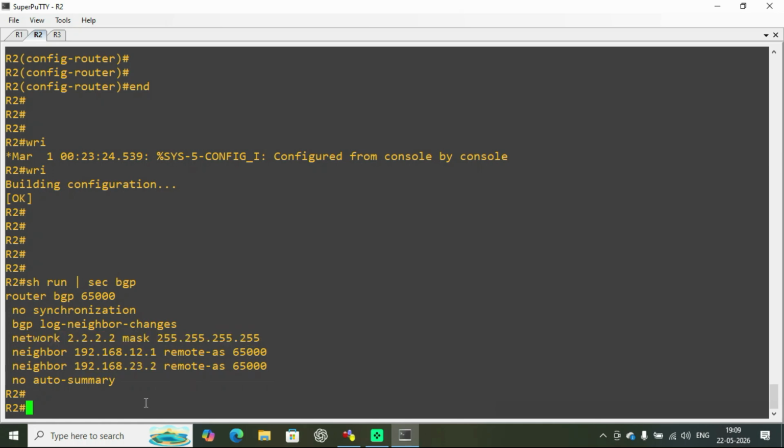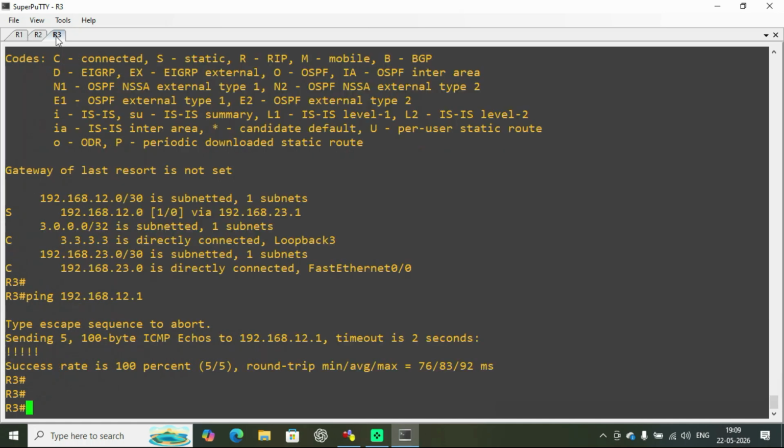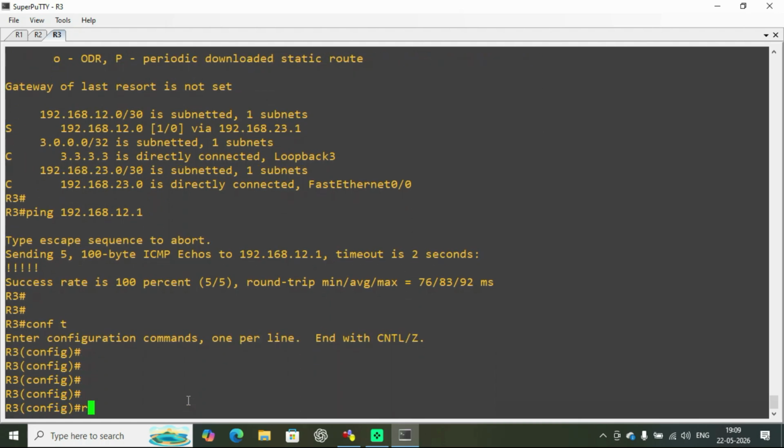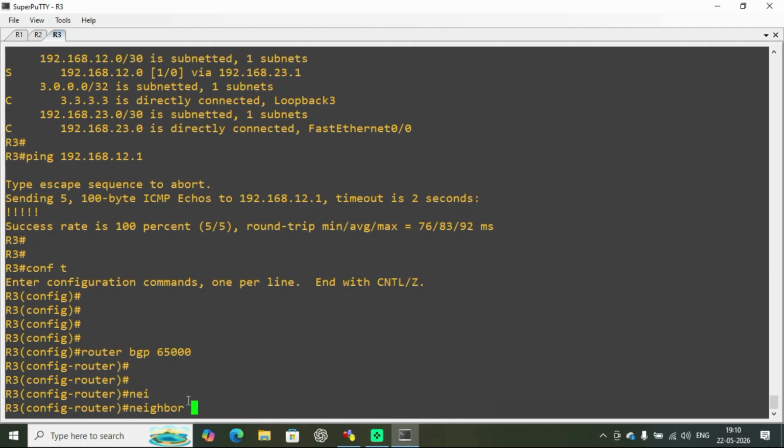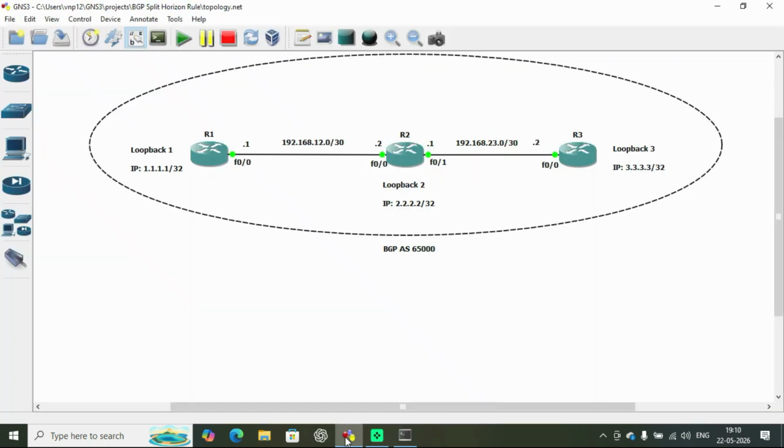Okay, fine. Now let's begin the BGP configuration on R3. Enter the global config mode. Router BGP 65,000. Enter the neighbor command. For R3, there is only one neighbor, which is R2.